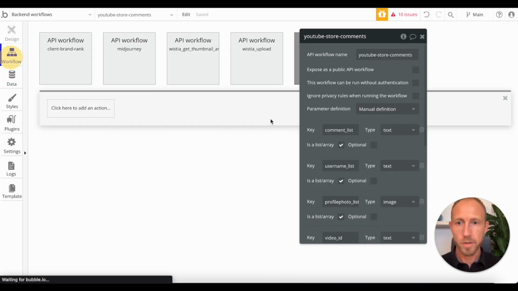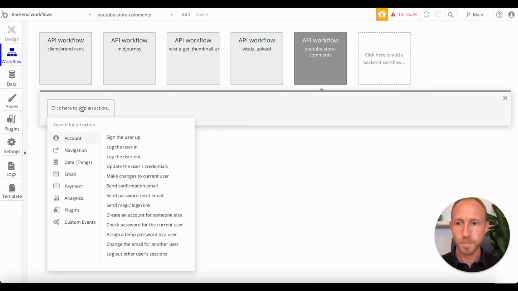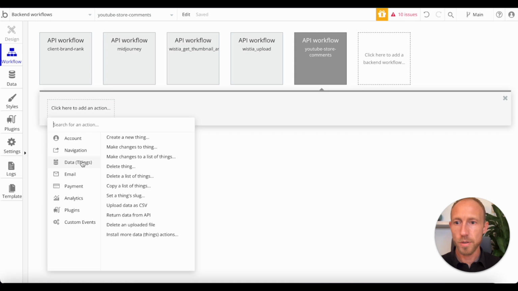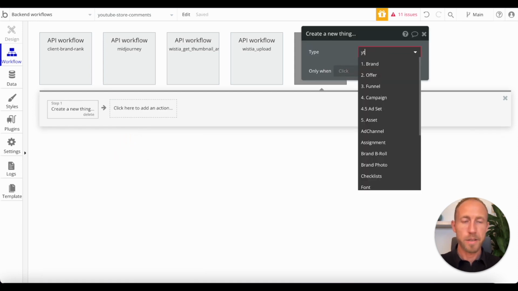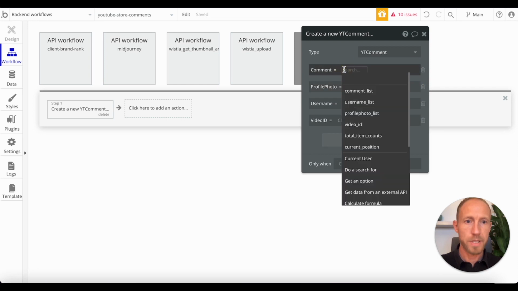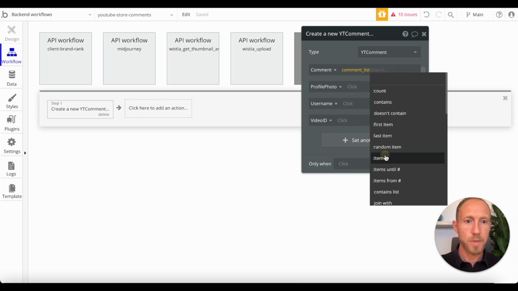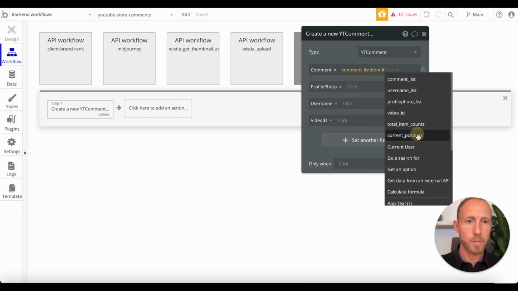And then let's head over to this workflows. Okay, so what we want to do is create a new thing, and that new thing is this YouTube comment. And we'll just add all the fields here. So it'll be the comment list and the item number, and the item number will be the current position.